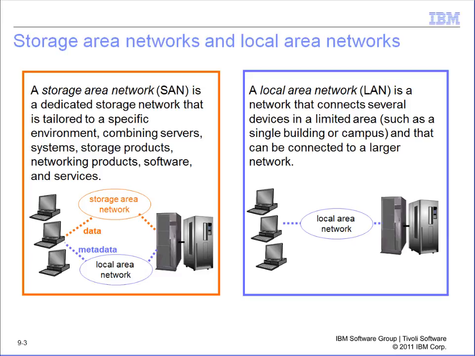The local area network is perfectly fine for backing up your data. If you're backing up a lot of application data, databases, really large files, you'd see some benefit of using a storage area network to offload those files onto a dedicated network. In our lab environment, we're going to be using a local area network.